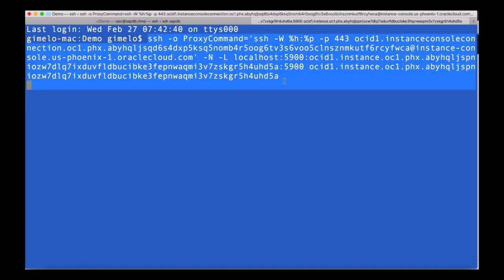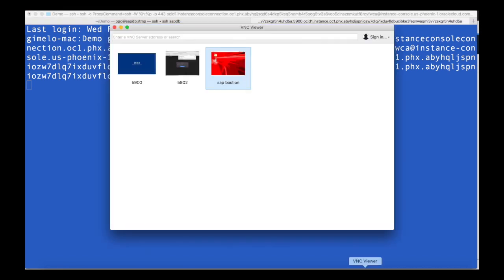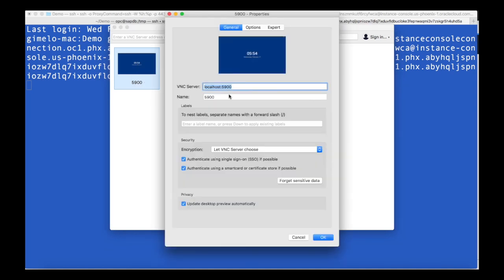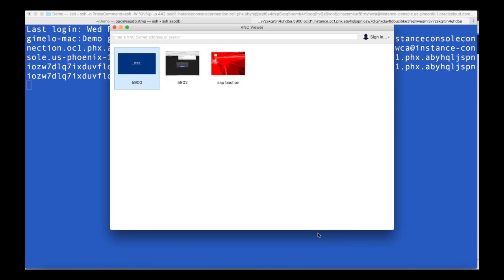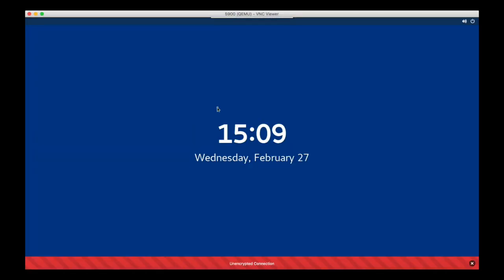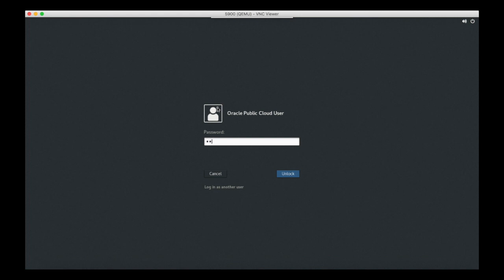After you do that, by default, you will get access to VNC using port 5900. Now going back here to the VNC Viewer client, I have that enabled here, so let's check the properties. As you can see here, it's pointing to localhost 5900. Let's try that again. Click twice, and boom. We have connected again to the same VNC using Serial Console.